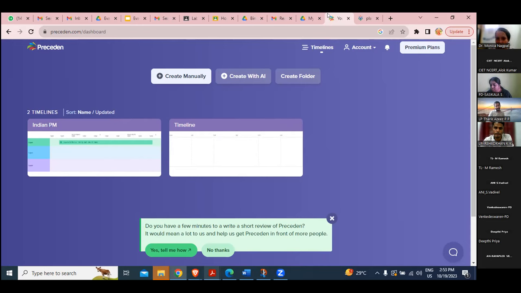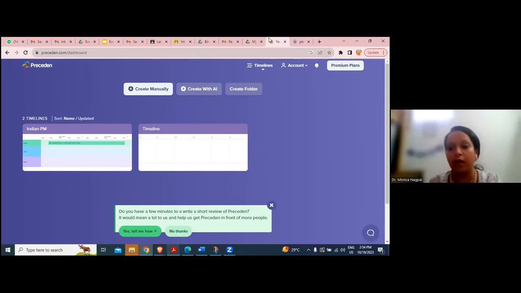You can ask your children to create a timeline, or they can create a mind map. A timeline you can create in a PowerPoint presentation also, Google presentation also, and also in Canva. You have the feature in Canva to create presentations. But as a teacher, if you want to create a timeline, fall into timeline creation tools which can be helpful to you.